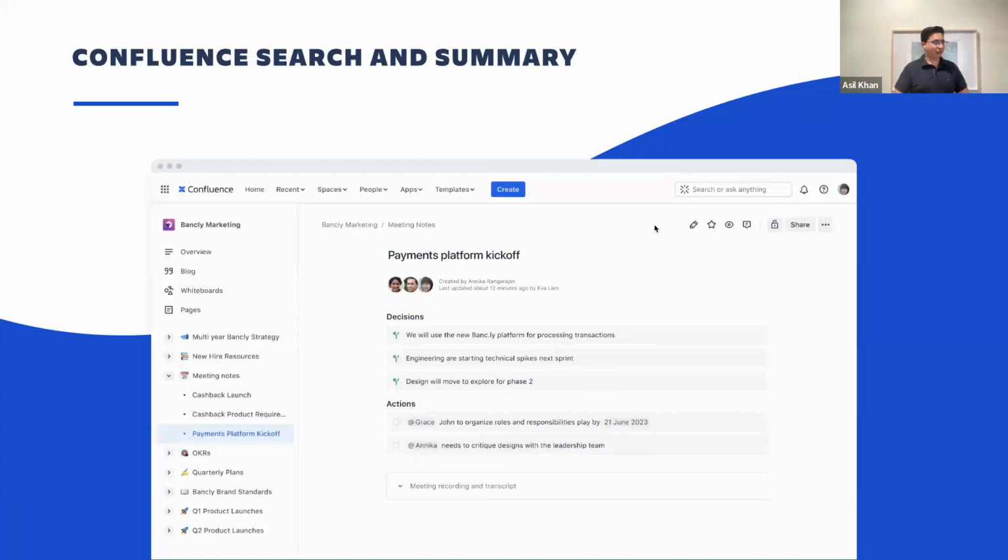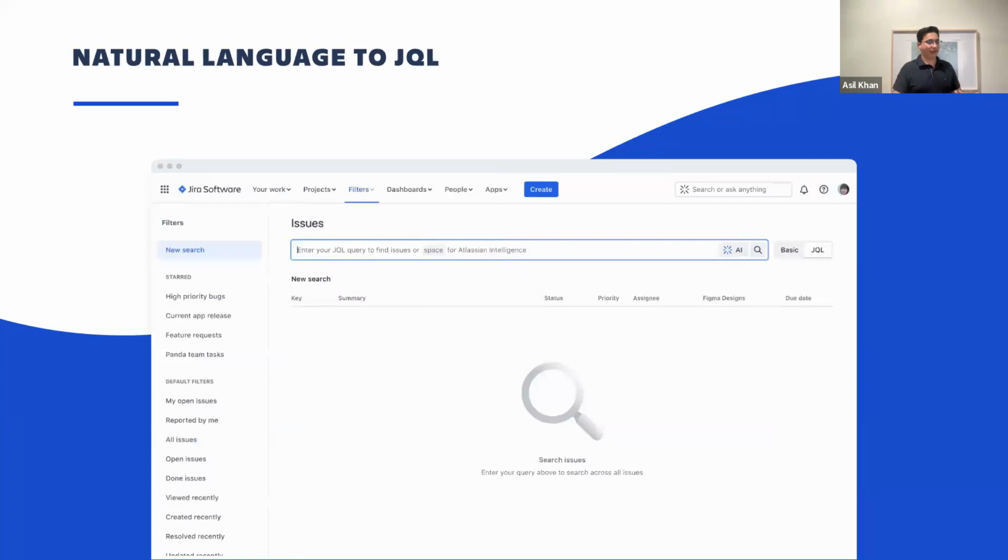It can also be used to convert natural language to JQL and perform queries, where you can just say, give me all the results for a particular product that are due for completion in the next 2 weeks, and ChatGPT will take that English text and give you JQL, which you can then run on Jira.